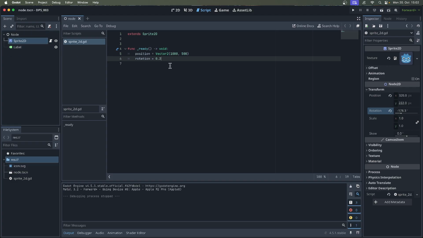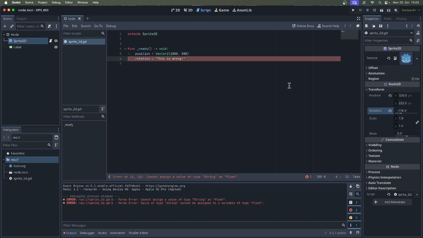So what happens when we do not use the correct value type for a property? Let's check this out. Let's try to assign a string to this rotation property. We see the rotation property is a property of type float, and now we try to assign a string value to it, which is a completely different value type.